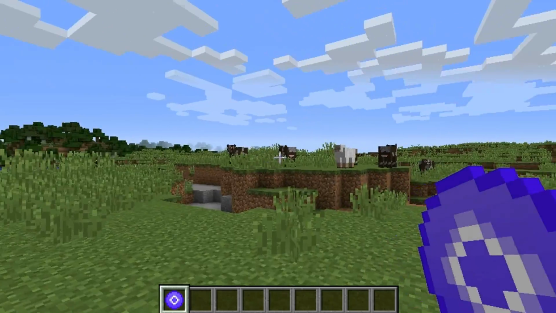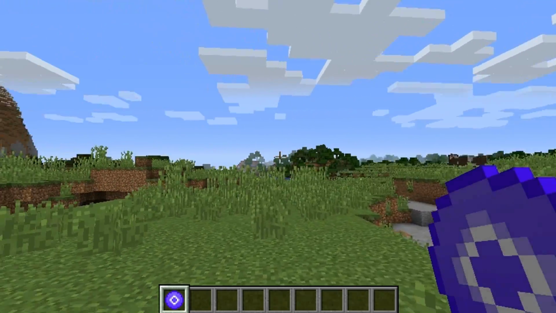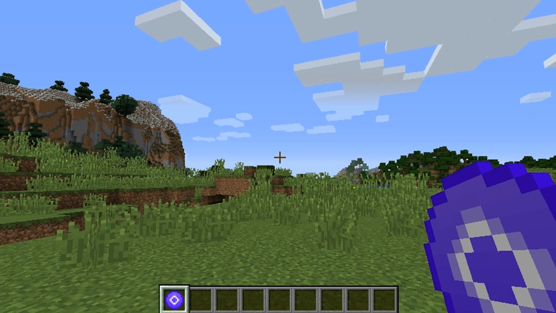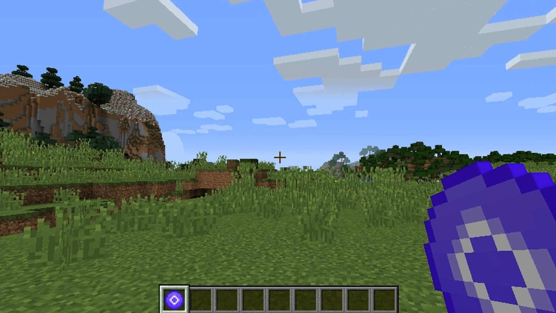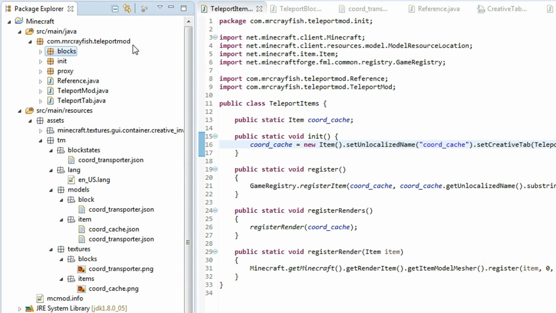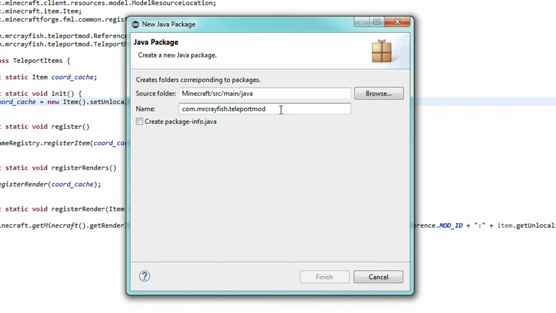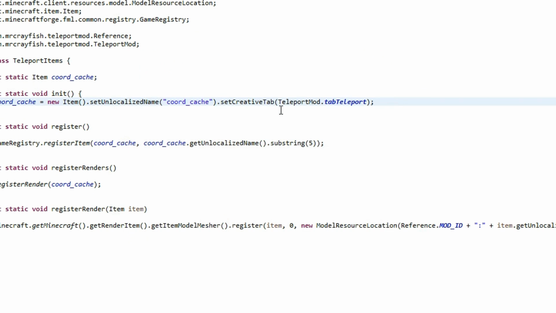So that's what we're going to be doing in this episode today. This is basically covering some cool item properties that you guys can play around with. So let's get into the code now. We're going to create a new package for our items inside of our mod package here. So click on that main one, click on new package, and then we're going to append on the end here .items, press enter.